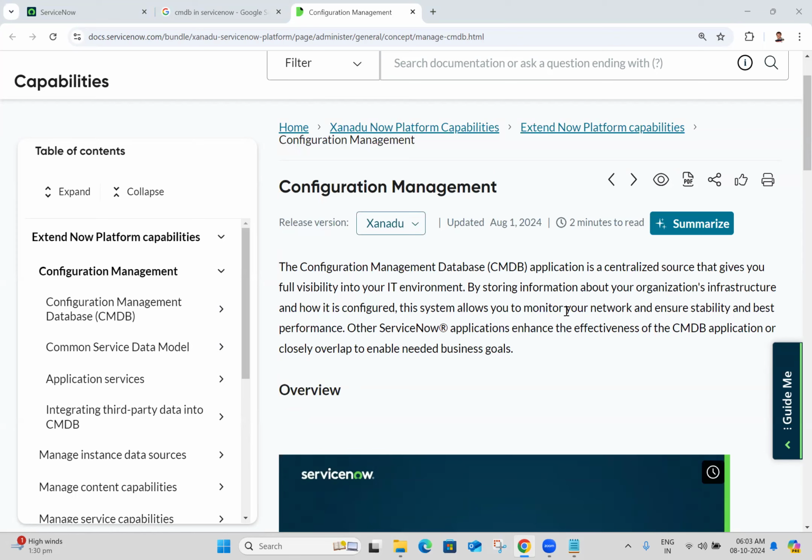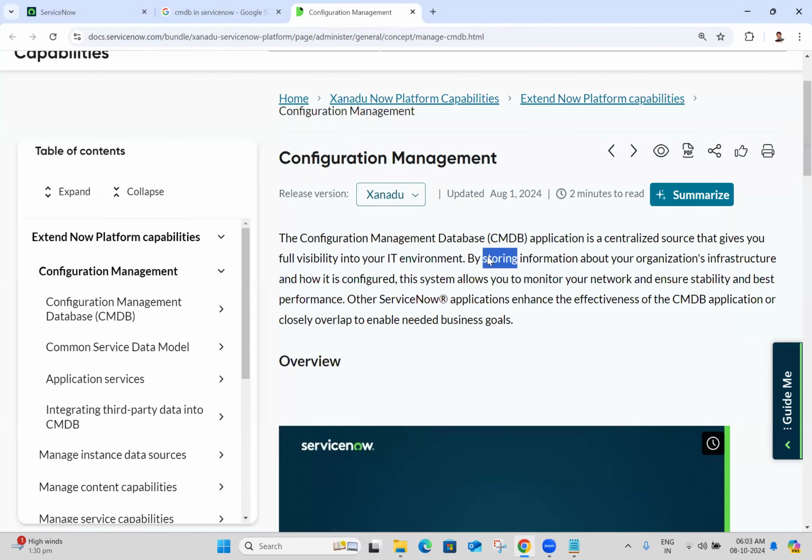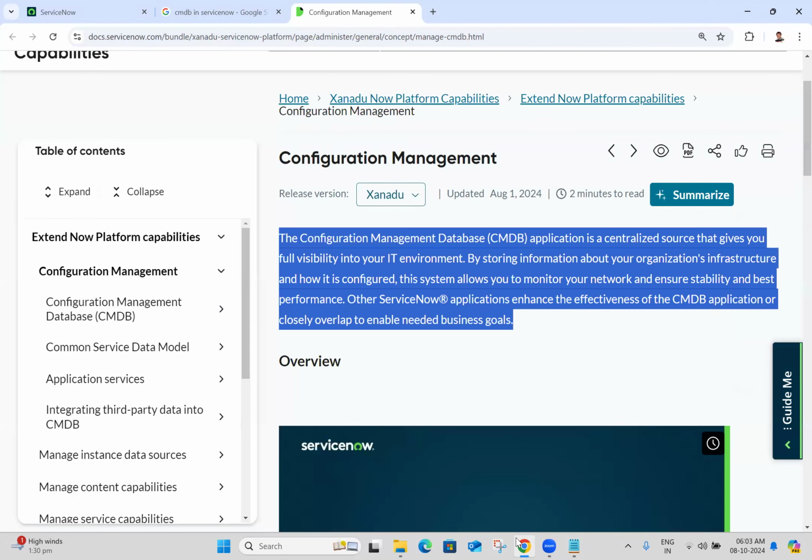This system allows you to monitor your network and ensure stability and best performance. Other ServiceNow applications enhance the effectiveness of the CMDB application and are closely overlapped to enable business goals. So this is the definition of CMDB.